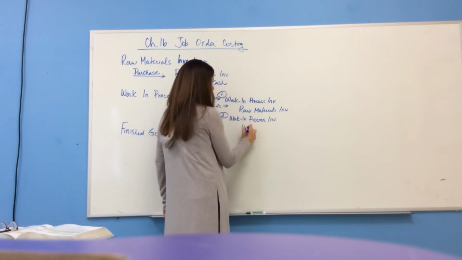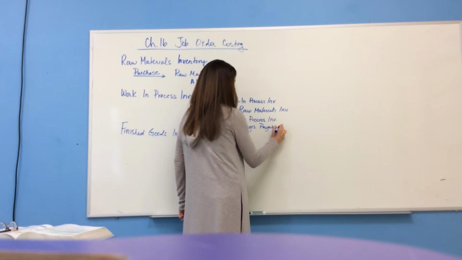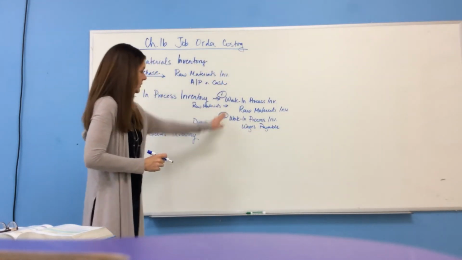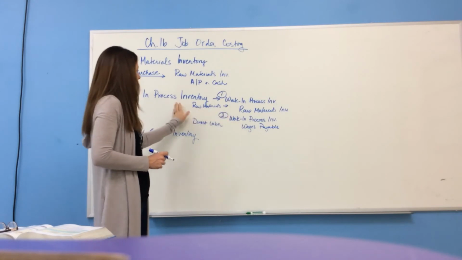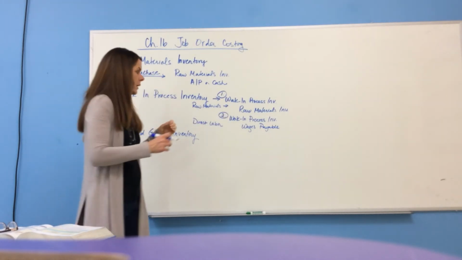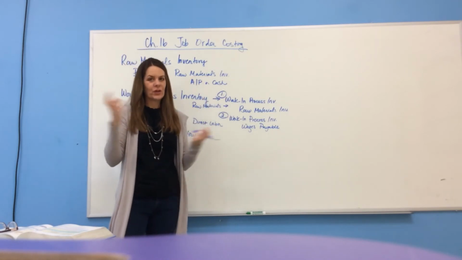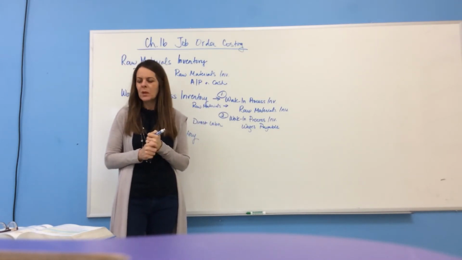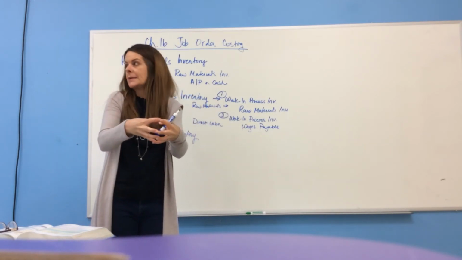And you're going to credit, in this case, wages payable. Okay? So that's going to be the debit and the credit for the 2 different times, 2 of the 3 that we're going to debit work in process inventory. Now, the last thing you're going to add into the process, remember everything else when we talk about factory overhead. So everything else is going to be entered in one transaction.